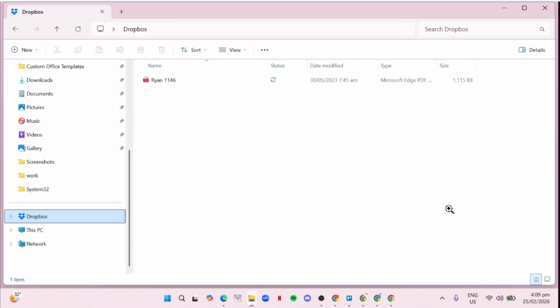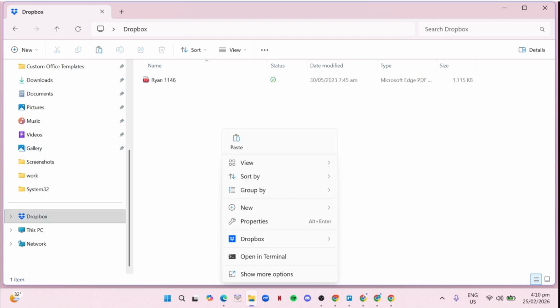After you've moved your files, it's important to check the sync status so you know your upload is complete. In your Dropbox folder, look at the small icon on each file or folder. A blue circle means the file is currently uploading or syncing. That tells you Dropbox is still working on getting the file into the cloud. A green check mark means the upload is finished and the file is now fully stored in your Dropbox account online. If you see the green check mark, you're safe to close your file manager or even go offline, knowing that file is backed up in Dropbox.